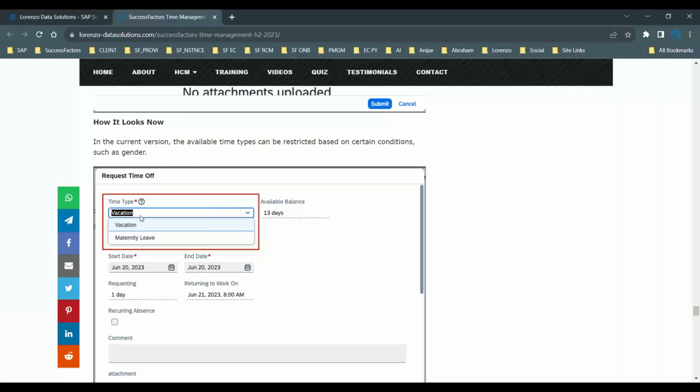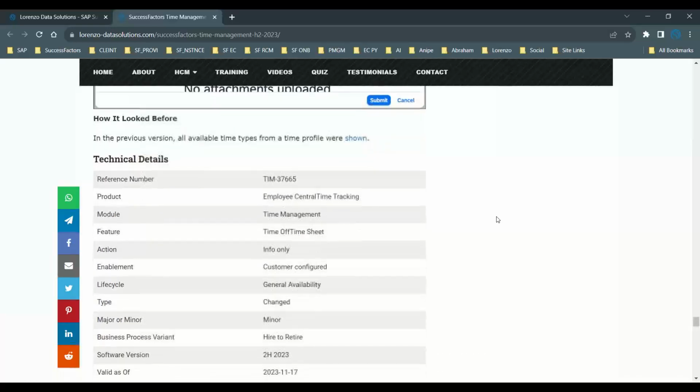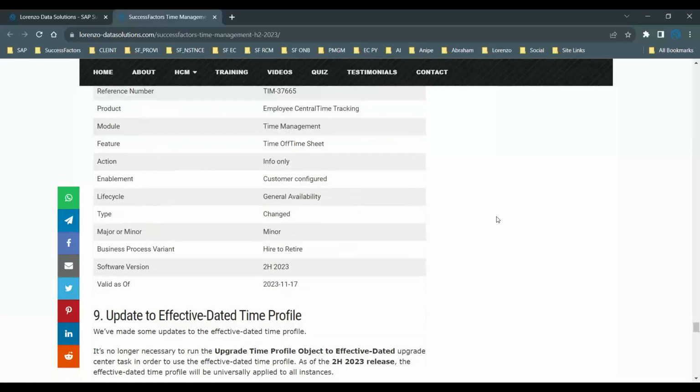For example, here you can see maternity. It is only visible if the gender is female. Vacation is for everyone, right? So you don't need to set the gender filtering option. So this is also one of the enhancements for existing functionality. All these are very interesting features in H2 2023.